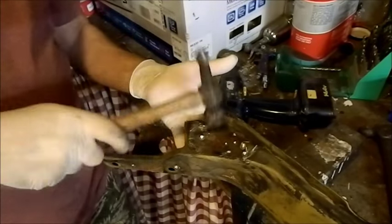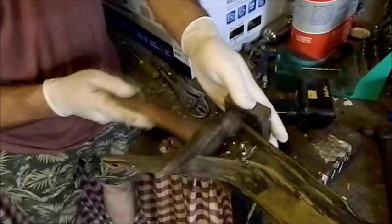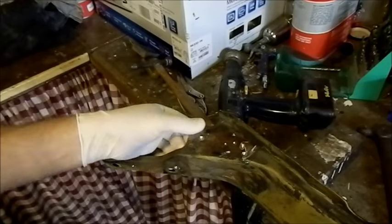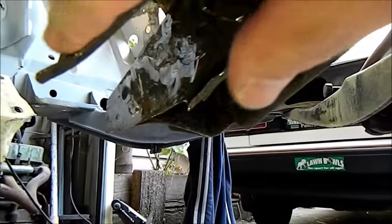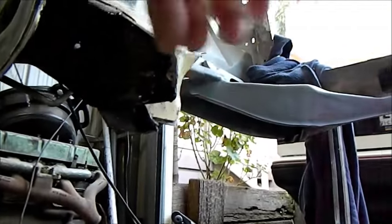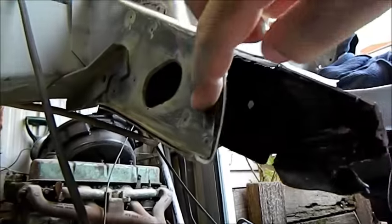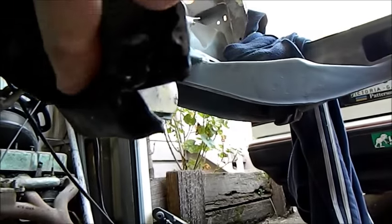I'll just hammer and dolly it back into shape, then get the flap disc and clean all that off. Removing these crossmembers is a bit of a pig. I've got this side out — it's a little bit wavy in this area but I can fix that. The way I've done it is I've docked through the crossmember and dog-legged around — that way I can drill out about six spot welds here, plus one up top and two up where the engine plate goes. That'll release this side, and then I can work on getting the inner part out.